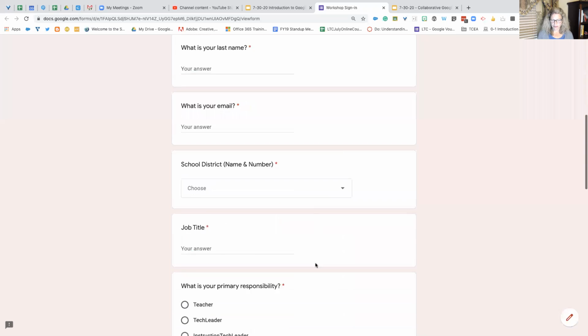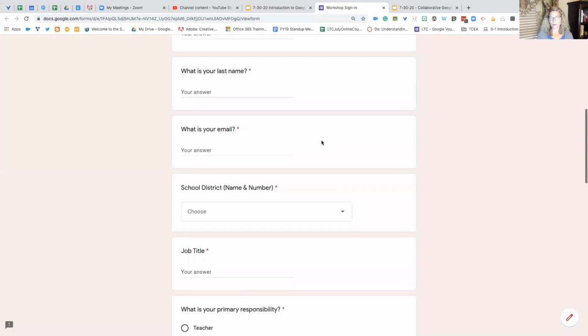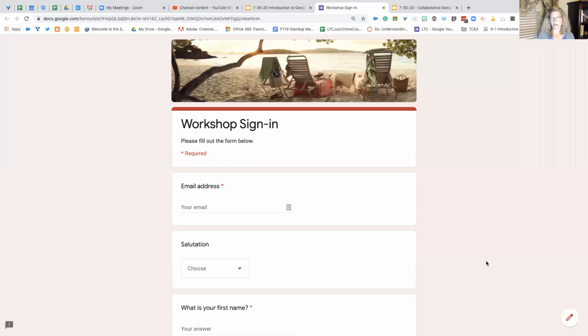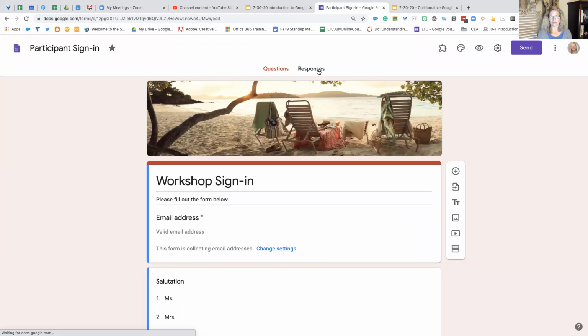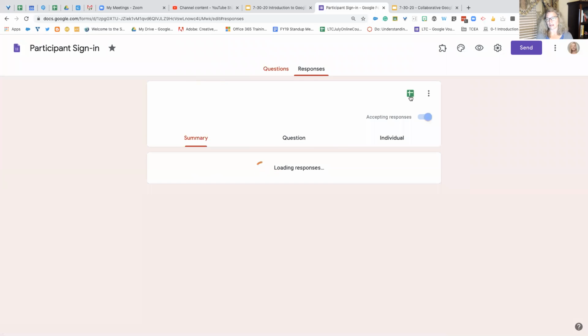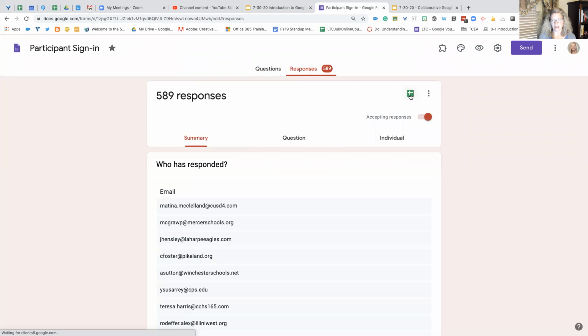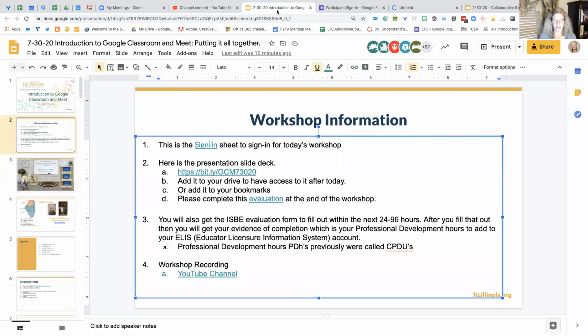So fill this out. And when you fill this out, I also like to see the data in real time, what you're expecting out of today's workshop. So I can bring up the spreadsheet of your responses, and you can see, and I can also get an idea of what you want out of here. As soon as this opens, I will scroll over so we don't see your names. So I'll show you that momentarily.